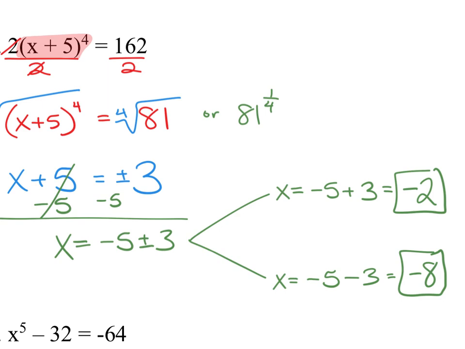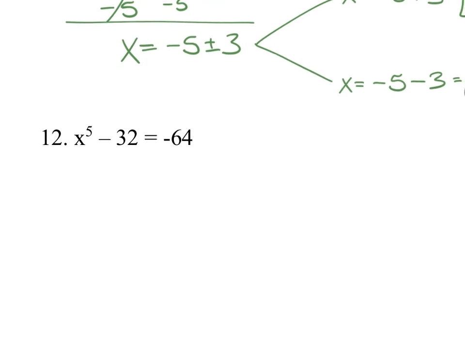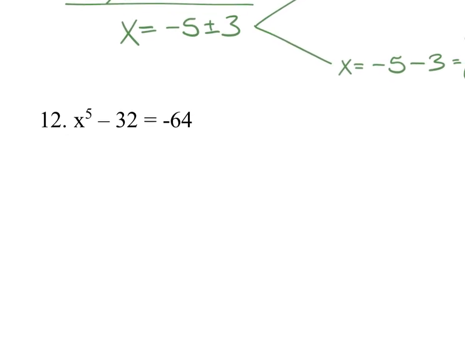Last basic practice problem here. Y'all are going to help lead me through it. What should I do first to isolate this thing with a power? So we would divide if that number is directly in front of it. Right now, 32 is being subtracted from it. So what's the opposite of subtracting? Adding. Again, we would have divided if that -32 was attached to the x to the 5th.